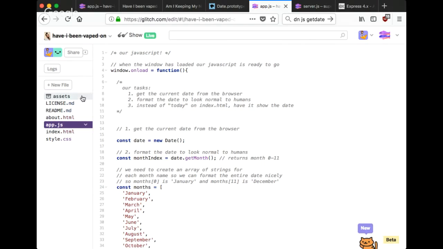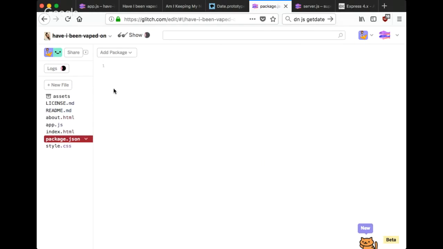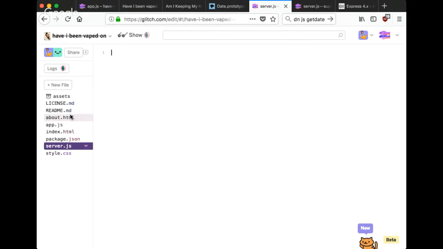And I remember the first thing I needed was a package.json file. So I'm just going to add that file. I needed a server.js file. And I needed to fill that with information so that Glitch knows how to get things started.